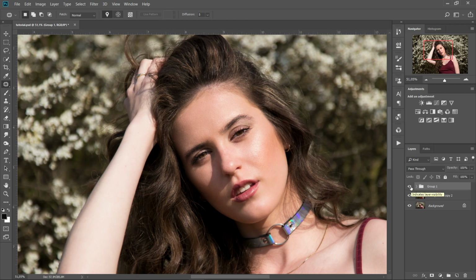This is another powerful tool, powerful technique. Not only for skin retouching, you can do a lot of different things with this method. And you know, some people prefer frequency separation, and some people use just dodge and burn. I like to combine them because you can do a lot of different things, not only skin, with this.